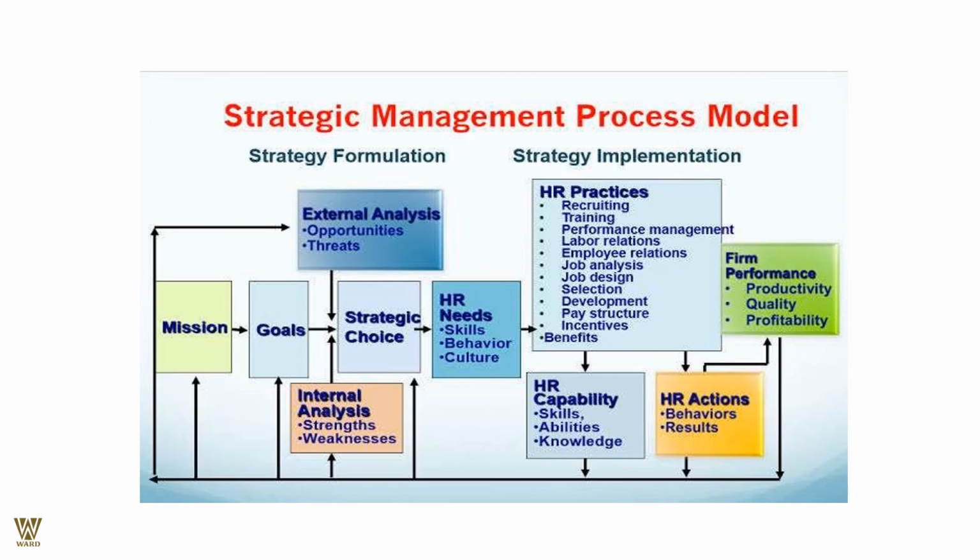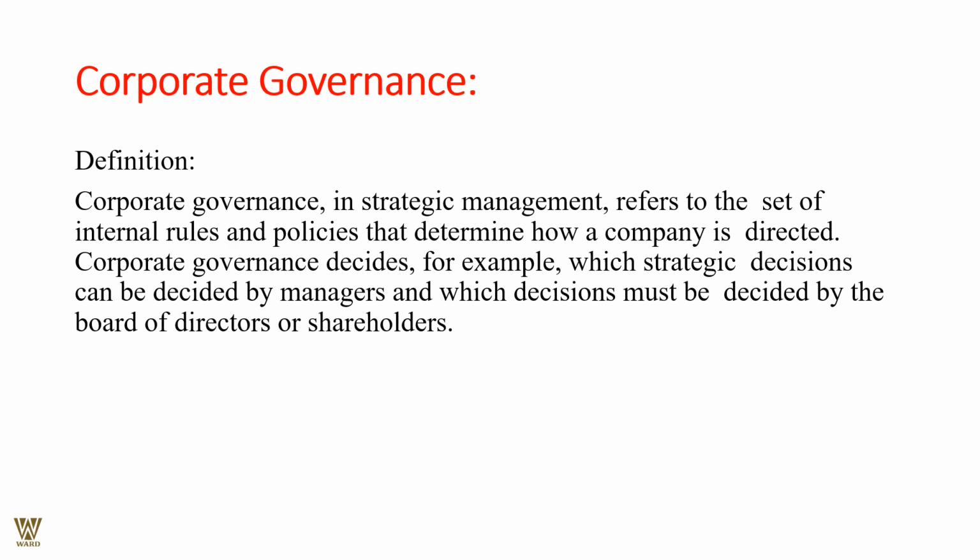So we start with mission. Did I say in the previous slide it was vision, then mission and goals? Probably that's the only difference. We understand, analyze the internal and external analysis, be it about strengths and weaknesses, be it about opportunities and threats. We pick the right choice depending upon the HR requirements of skill, behavior, and culture, and the practices that come around it, the capabilities that we build, and probably this leads or translates into the firm's performances.